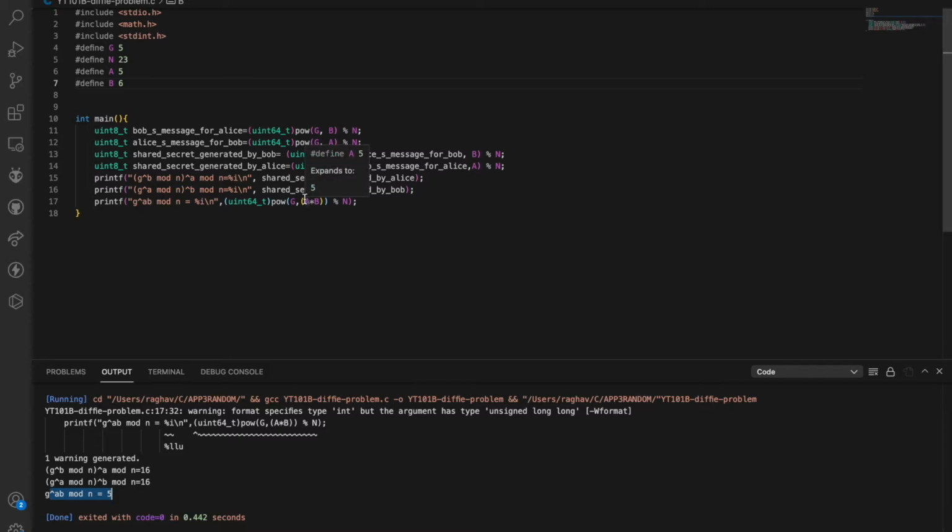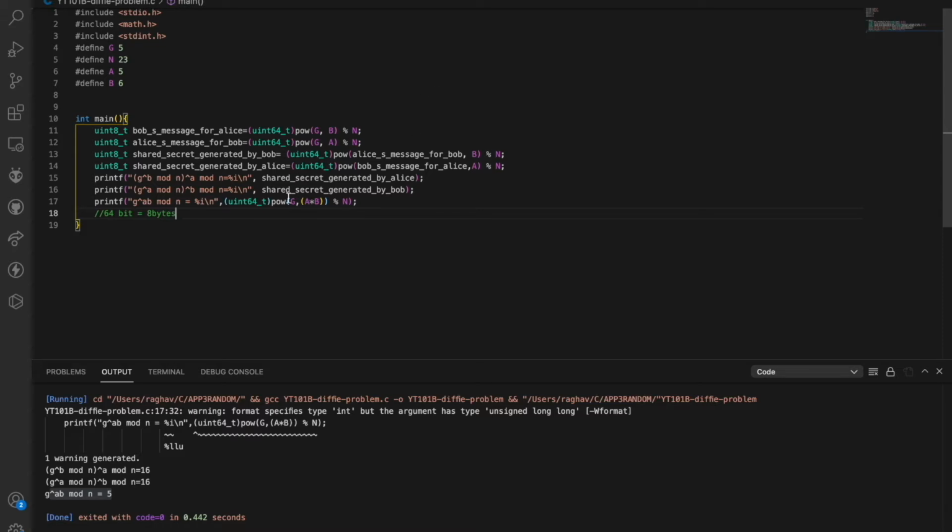Okay, so first of all, in most programming languages, the maximum size of a number that's allowed is 64-bit, or 8 bytes, right?